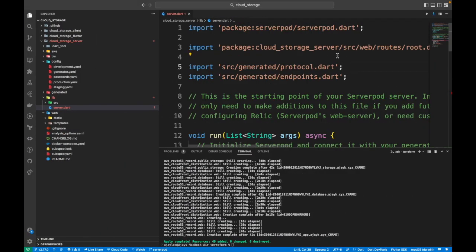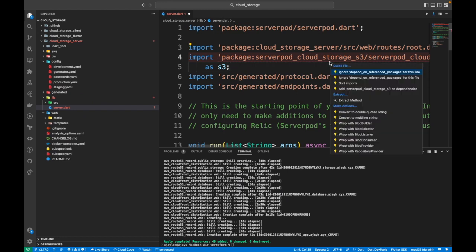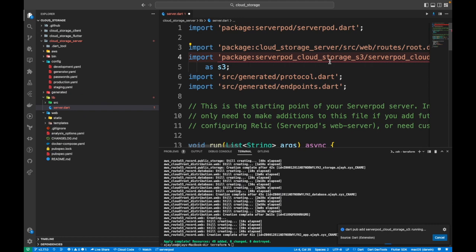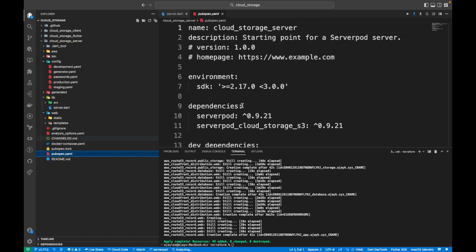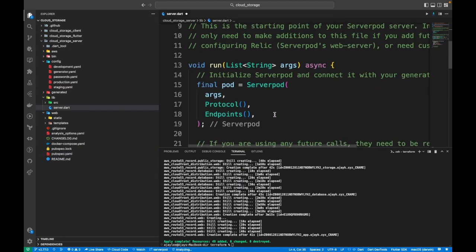While importing, it's again going to say we don't have that, so I'm just going to add this to our dependencies. For working with S3, we need Serverpod Cloud Storage S3 as our dependency. You can add this in your pubspec.yaml file, and that's it.